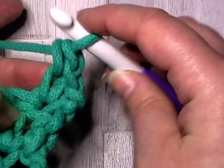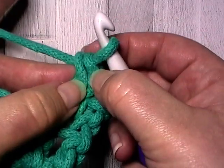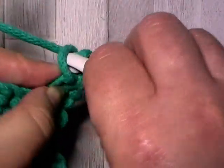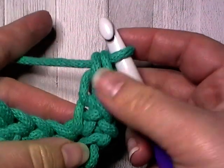So if you've got treble, you just go in again. So got one side of the V. Go into there and single crochet. Now you've got the height of a treble.